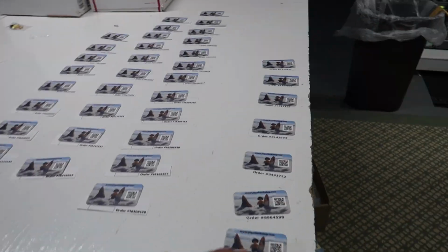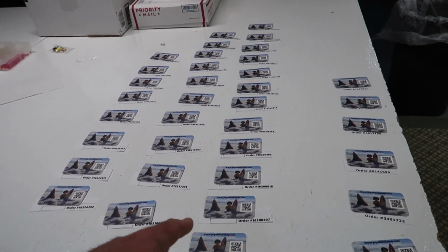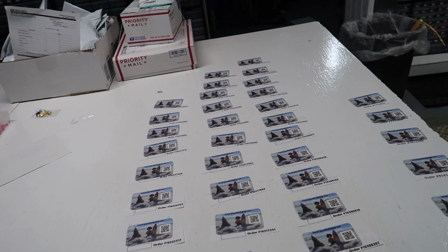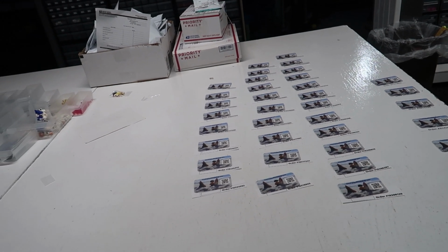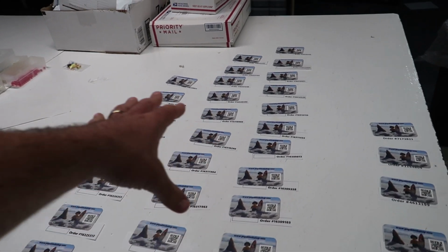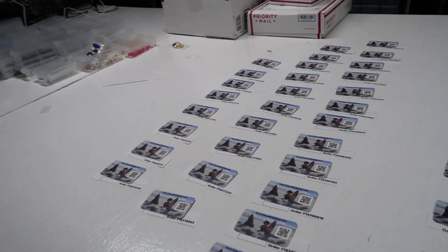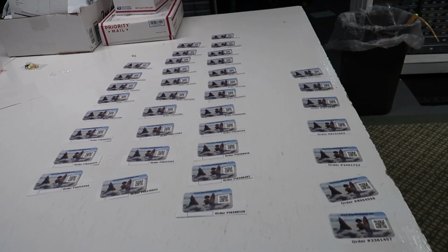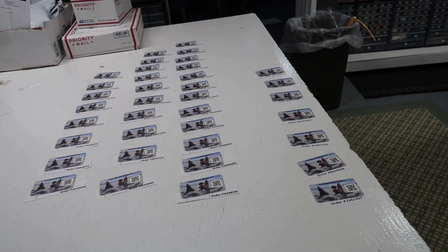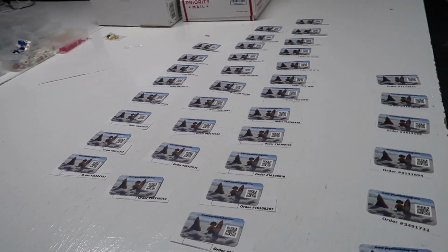That's a lot. 7 Brick Owl orders, and I forgot the number here. 1, 2, 3, up to 19, 30, exactly 30 Bricklink orders there. Whew, yeah. It's a lot. I think everything is, what do I want to say, 600 lots, something like that. Maybe 700 now, I don't know.